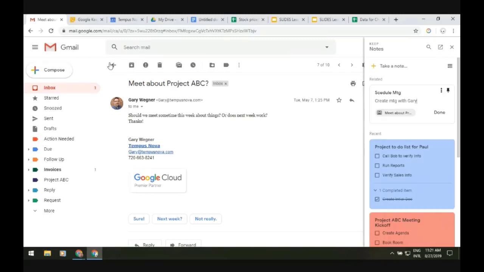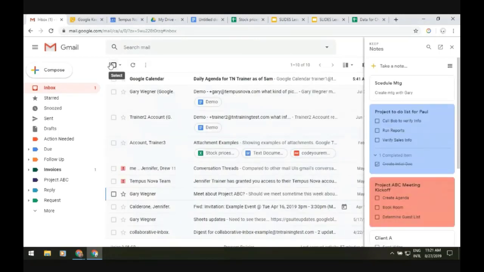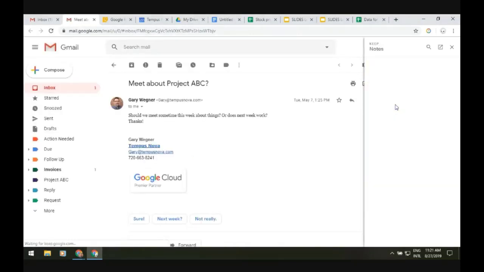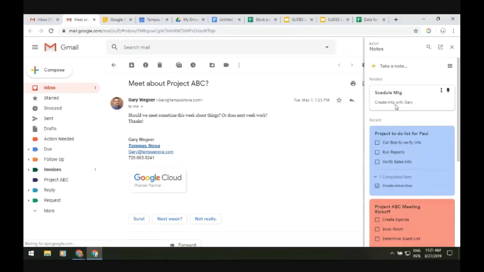So let's say I've gone about my day and I'm reading other emails and things are coming on. Oh, you know what? I need to go schedule that meeting. So I can click into that note, click onto the email link, and you'll see it opens up a new tab so I can keep where I'm going within Mail itself, and it will immediately go into Google Mail, into that specific email that we created the note from. So this is a really cool piece that you can use for things that are maybe to-dos or important pieces of information to keep. You want to have them within your Google Keep frame.